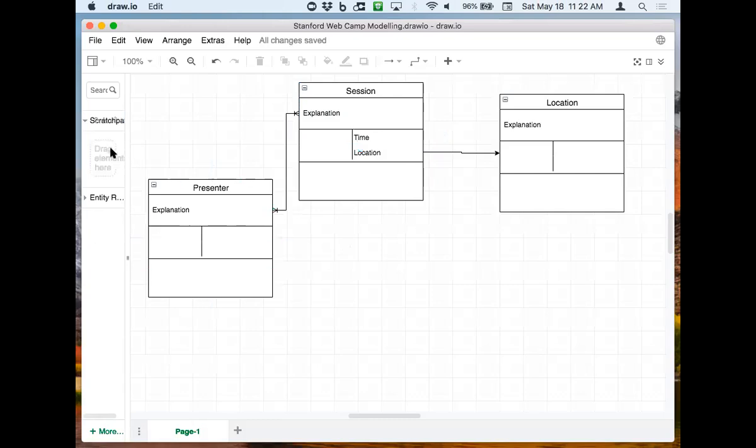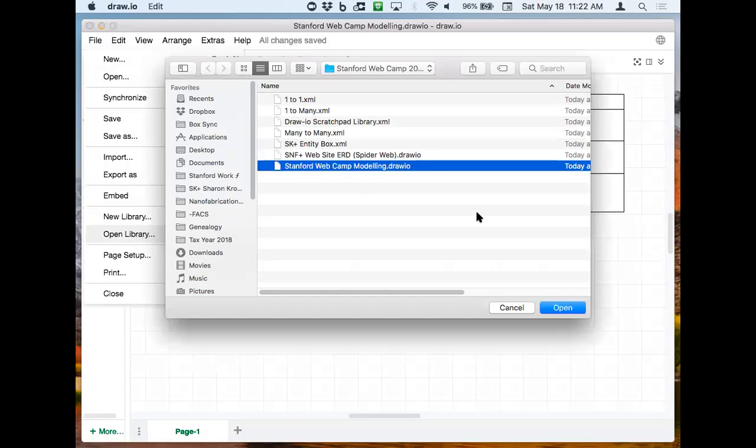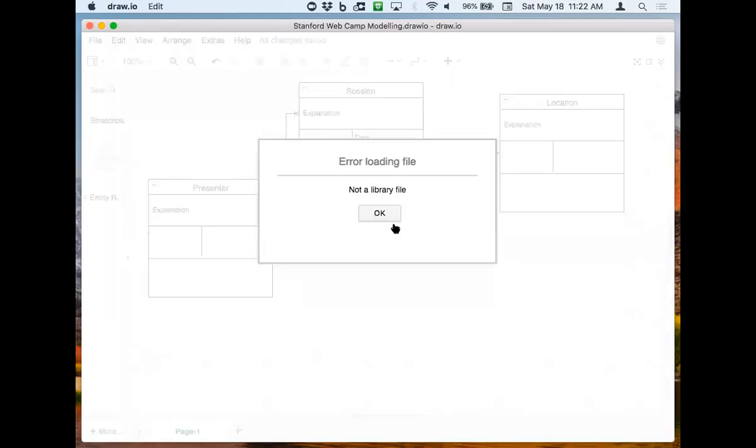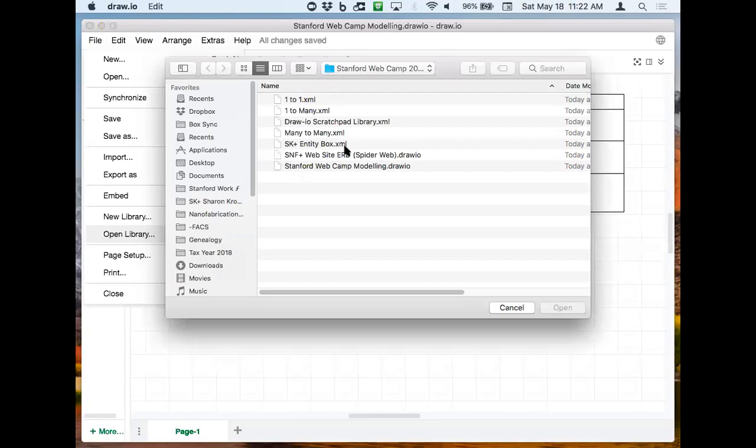And of course, my little thing where I have to go reload my library, because Draw.io is lovely, but I haven't figured some things out in it that I'm sure there's a way to do. Error, not a library file. Let's try that again. Open library. Let's get the entity box.